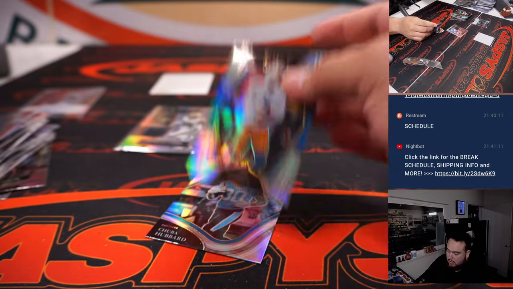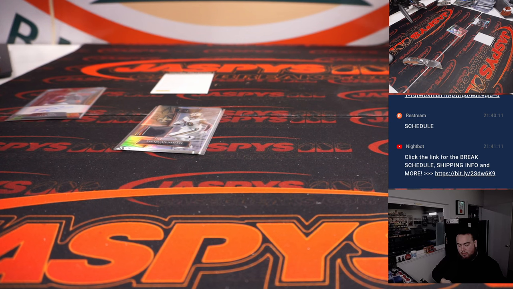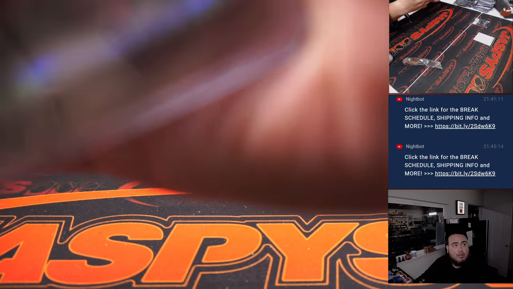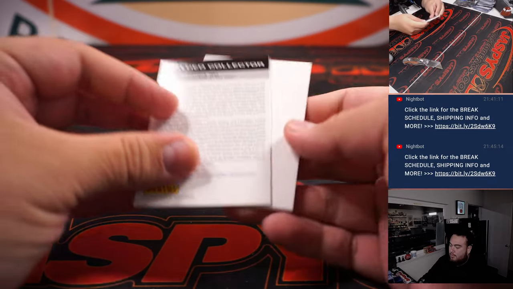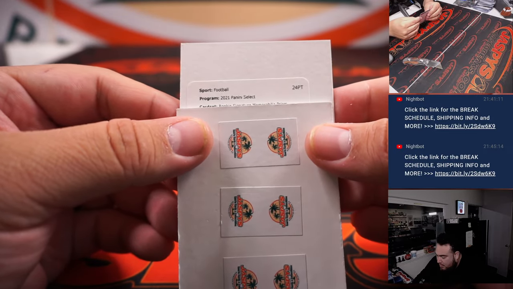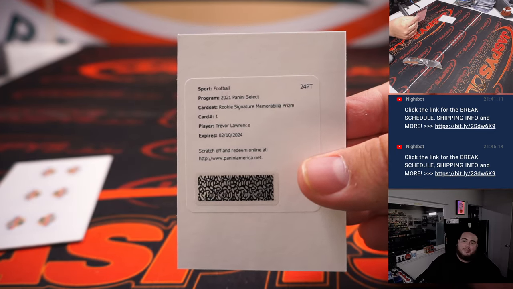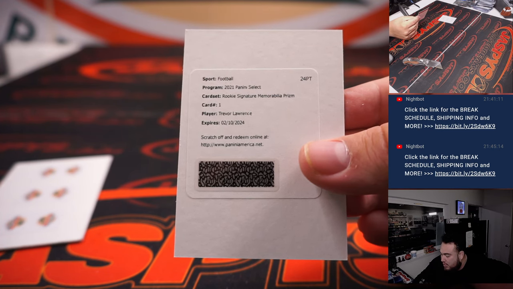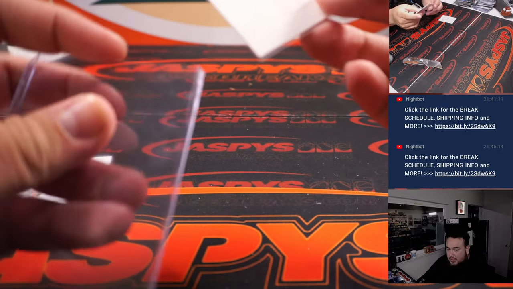All right, here we go. Last hit of the break for you, buddy. Good luck. Rookie Signature Prism memorabilia. Card number 1. Trevor Lawrence. Nice. He's been playing really good football right now, too. So that should be a rookie patch autograph. Congratulations, buddy. There you go. A little T-Law RPA. Very nice way to end that Select.